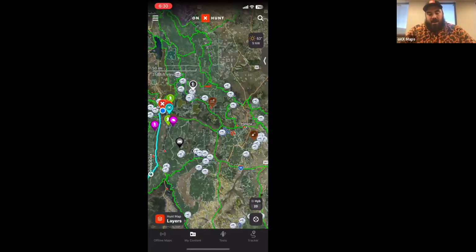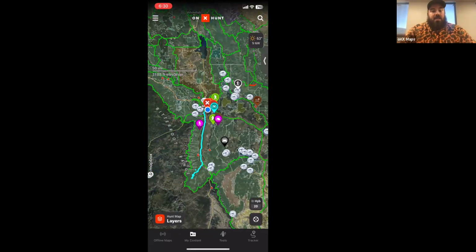So why does this matter? Well, let's say I'm planning a hunting trip with some buddies. Let's say Braxton and I are going to go out, and I've done a bunch of e-scouting, and I want to share with them, hey, I think this is where we should go. Here's where we should park. Here's where I think we should glass. I can make a folder, put all those waypoints in there, share it with Braxton.